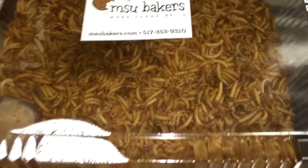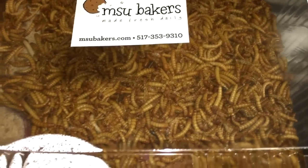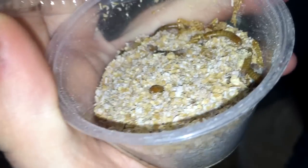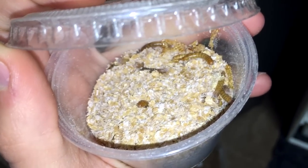And I'm sick of the dinky little mealworms I get from my local pet stores. Pretty much every pet store kind of scams me. Like, you look at these, and hold on, I'll take out the other ones for you, and I'll show you how pathetic these mealworms are compared to those. So alright, you saw those are the Timberline mealworms, and here are the mealworms I get from the pet store. Look at that. That's just pathetic. I mean, no offense, mealworms, but they're not very big. It takes like all 100 of them to get any amount of food for my animals.